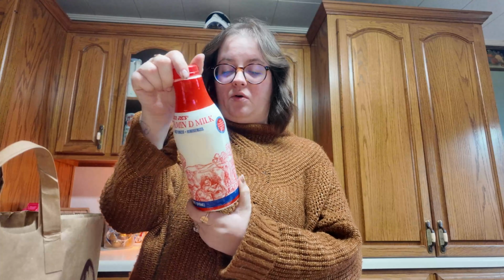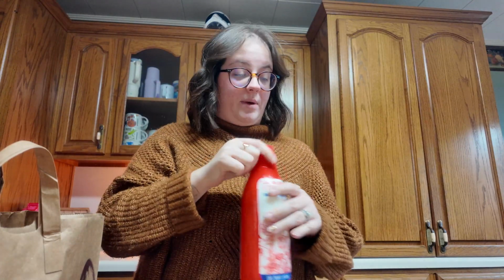I got some milk. Trader Joe's has the best milk, and I needed some for my lattes because I've been buying half gallons because we don't use up that much milk. But over the weekend, we had biscuits twice. Lucas made us a big breakfast on our snow day, and then he got up and made us another breakfast the next day. And then I had somebody over for coffee, and we both had lattes. So we went through my milk very fast. So just a little bit of milk, hopefully to hold us over until next week.